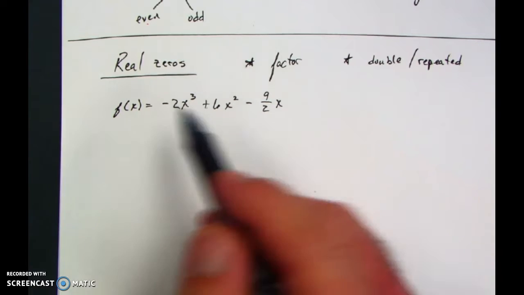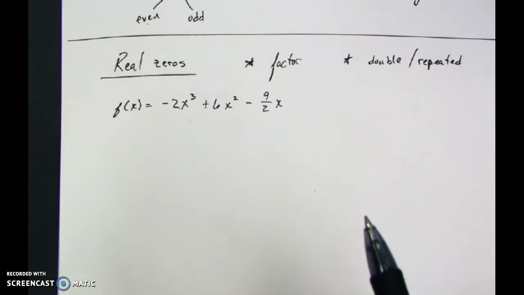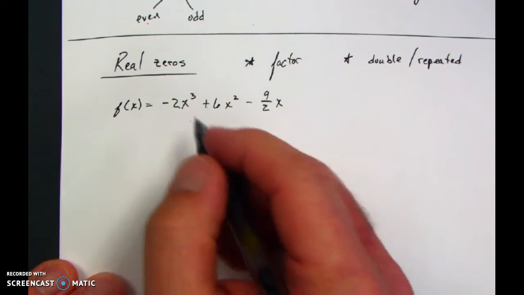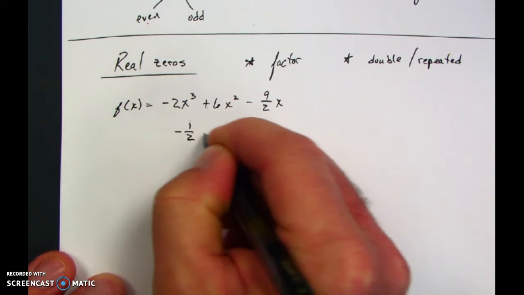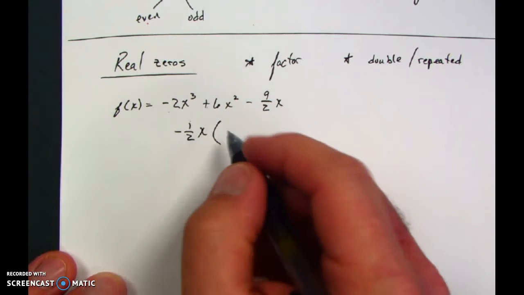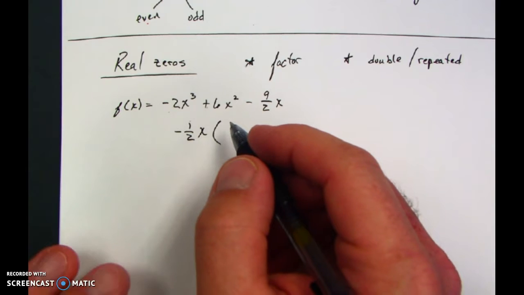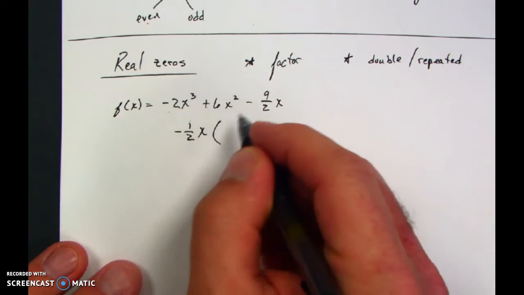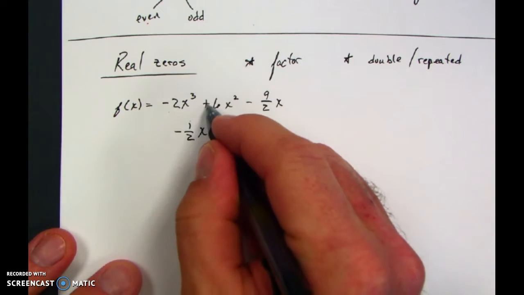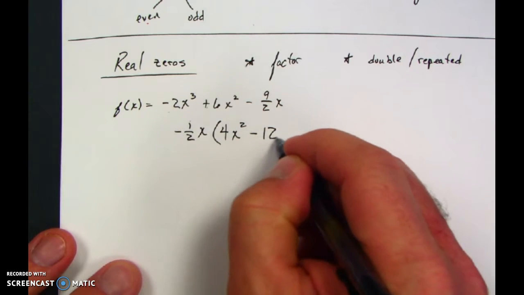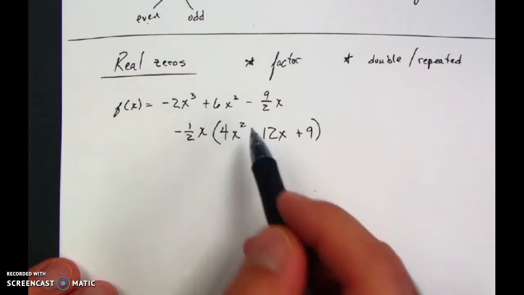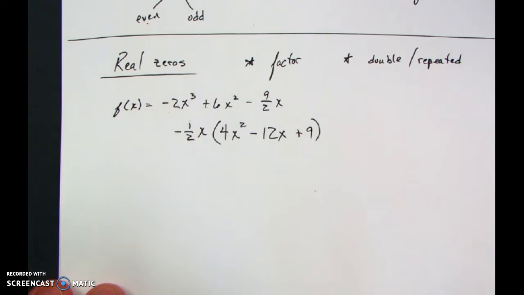The 1/2 here and the negative leading coefficient make me want to factor out a fraction. If I can get that to go to a whole number, I see they all have x's. So if we factor out a negative 1/2 x, if I take that out of each term, negative and negative makes that positive. So now we have, again, I'm factoring that out. That's going to be 4x squared. Factor out a half of that, that's going to make that, and this was positive now, it's negative 12x, and plus 9. And so if I were to distribute that negative 1/2, I go back to this original equation.